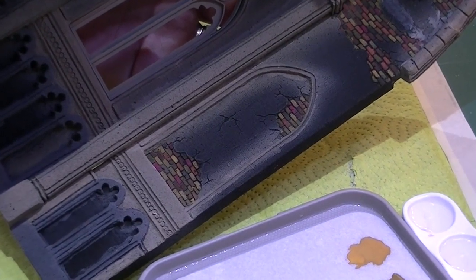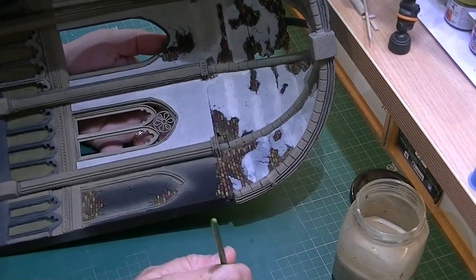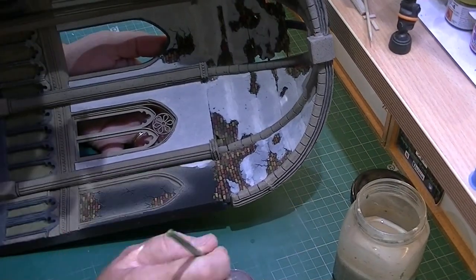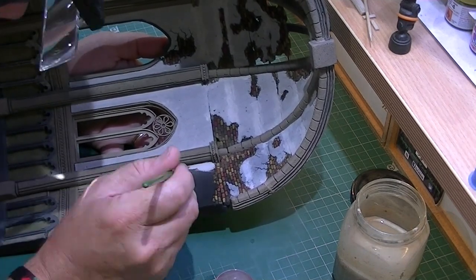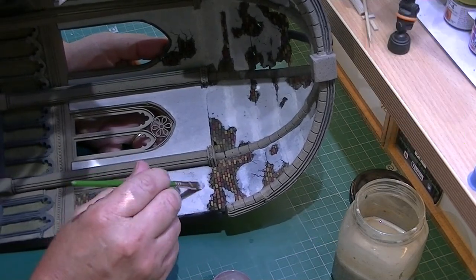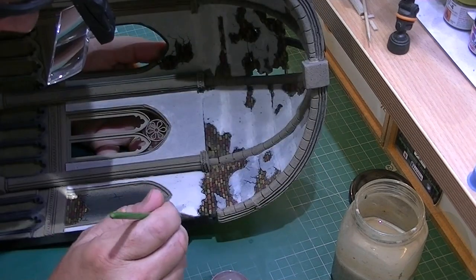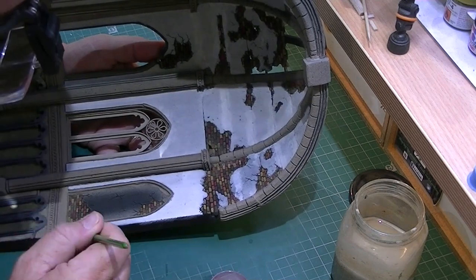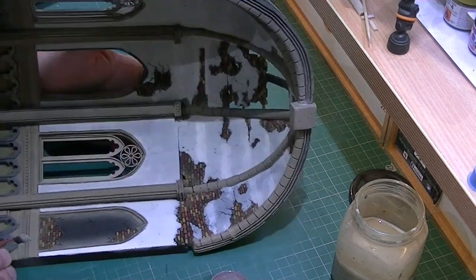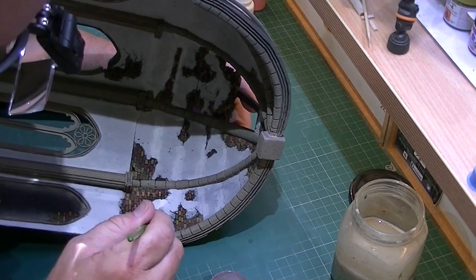The bricks are now painted and we're going to come back to that to finish that effect off. Let's move on and try to bring the whole piece together by painting the walls. I've already painted some of the walls and I'm on my last one now. For this I'm using Model Colour 986 Deck Tan, applied over several thin coats, building up the colour bit by bit. We're going to use that primer colour as our way of creating some shading within the paintwork.